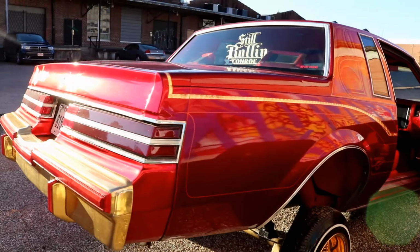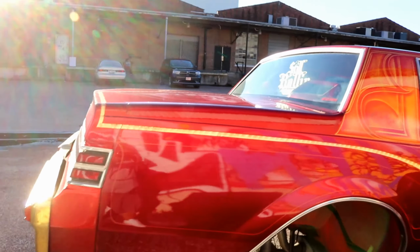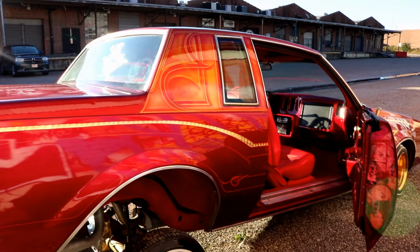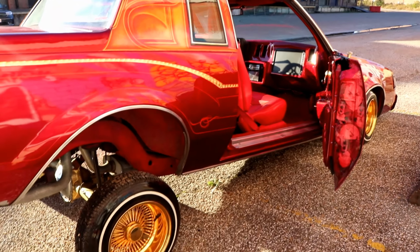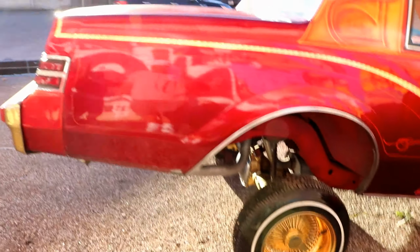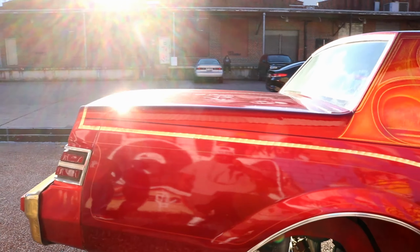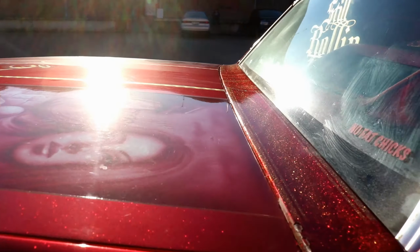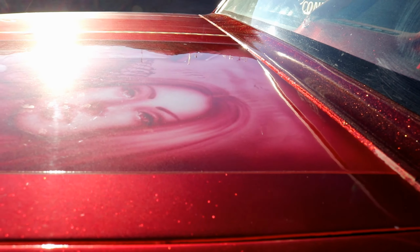Okay, okay. How long did it take for them to do this whole paint job? The paint job complete was 9 months. Robert Clark took but 3 to 4 weeks for his patterns and his murals. So all together, less than 10 months. Nice. You said red flake in there.